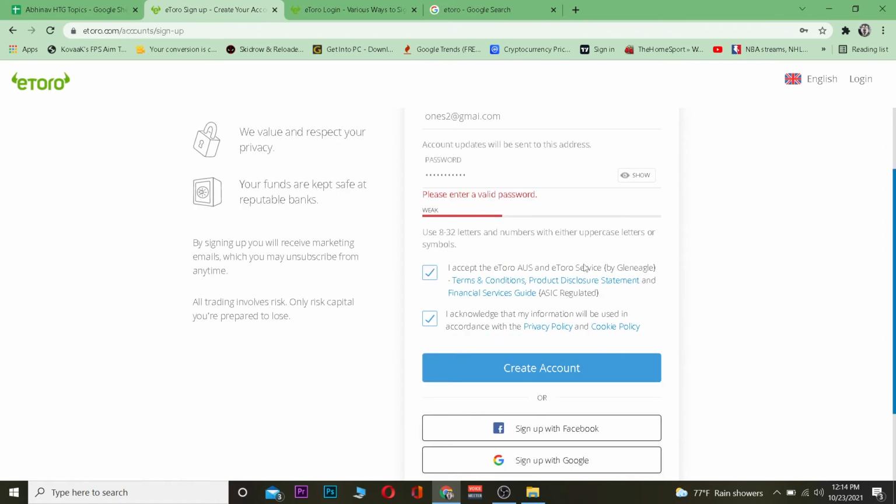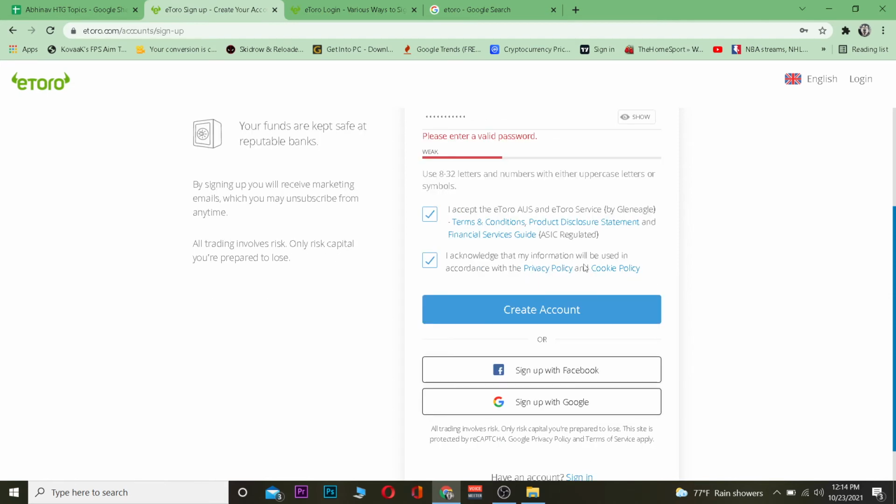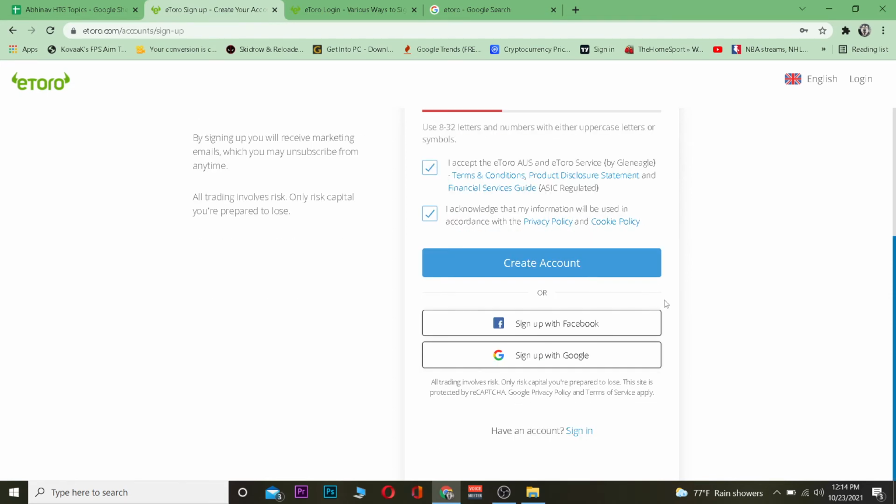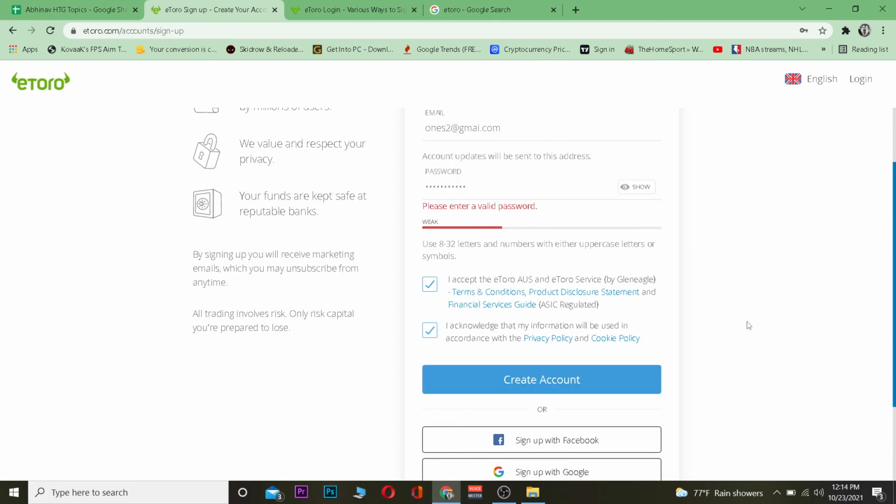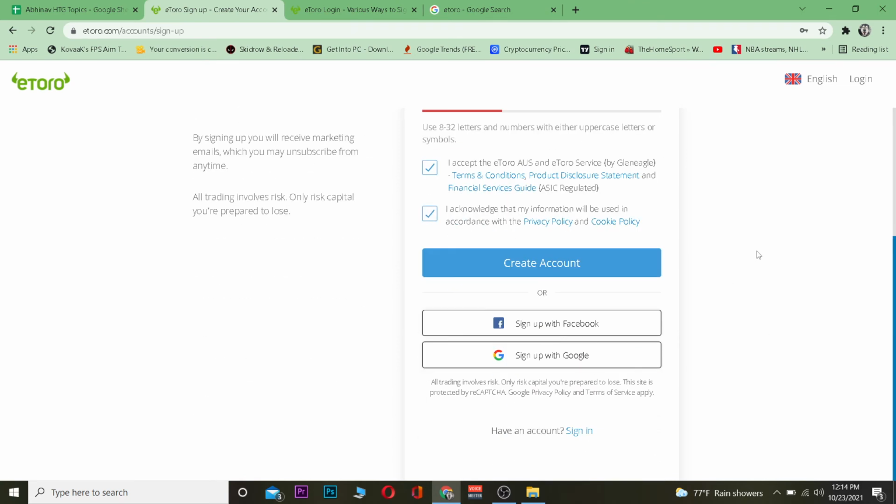All right, so that's basically how you guys can create yourself an eToro account. But if you guys want to use your Google or your Facebook ID to create your eToro account, you can just scroll a bit down and click on this sign up with Facebook and sign up with Google over here, and after that it's going to ask you for your Facebook or your Google information, depending on the one which you click. After that, you need to enter Facebook or Google information. After that, you don't need to fill up any form. Your account will be created under the information written on your Facebook or your Google account. All right, so that's basically how you guys can sign up for eToro.